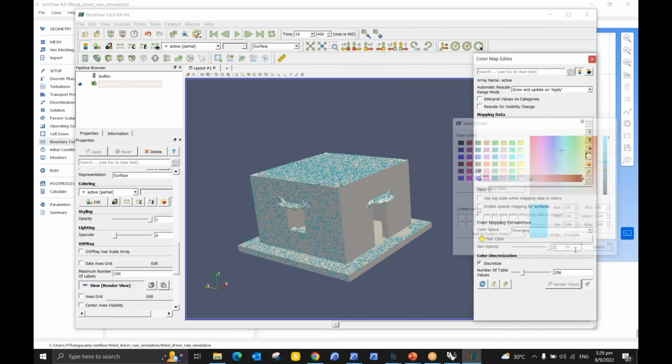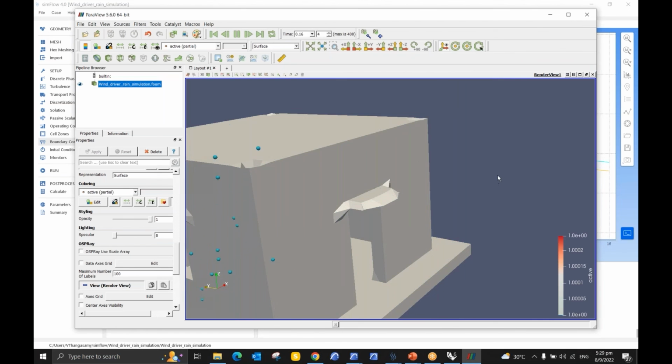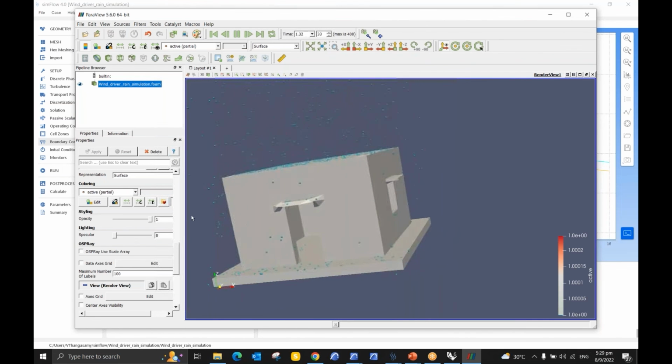If I just change it, you can see here it becomes a little bit blue, and then I can rerun the simulation. So you can choose whichever color you want, and then you can just run your simulation and save this file. Okay, all right, let me go back to the presentation.